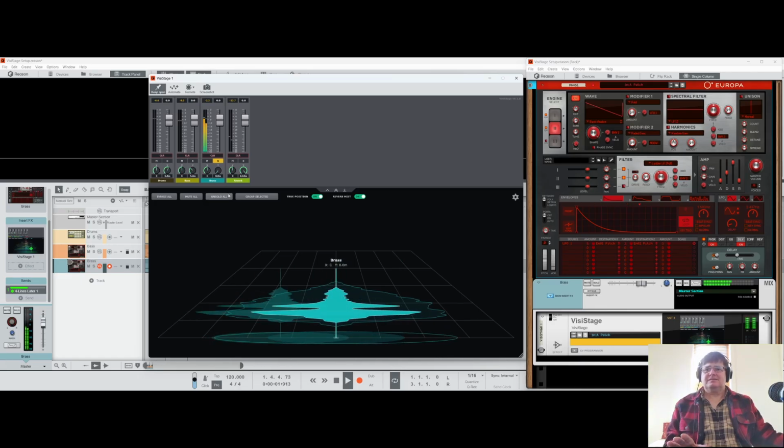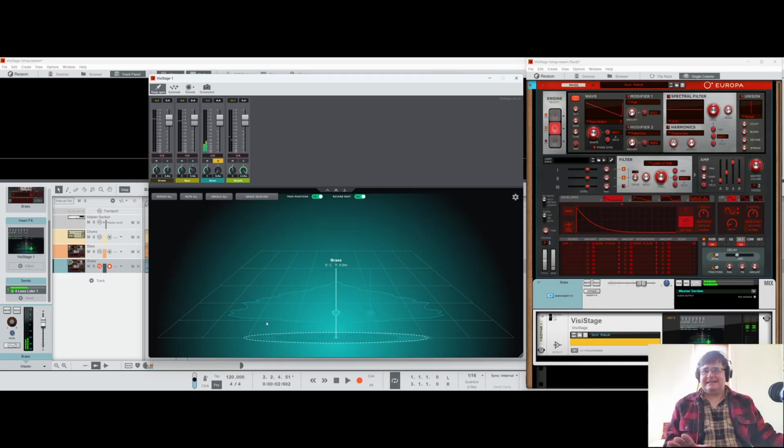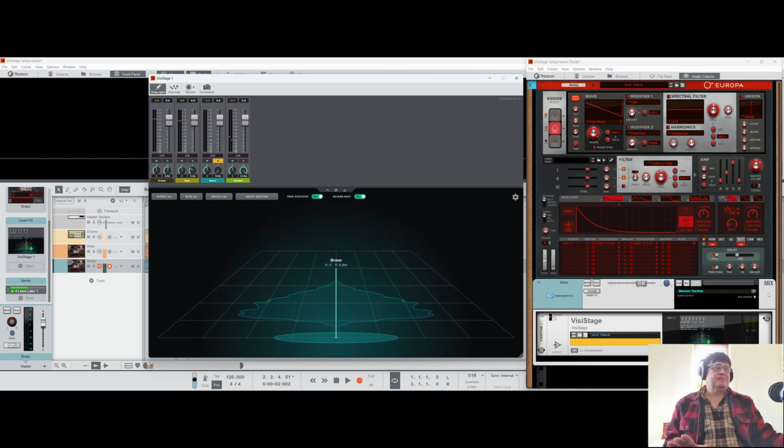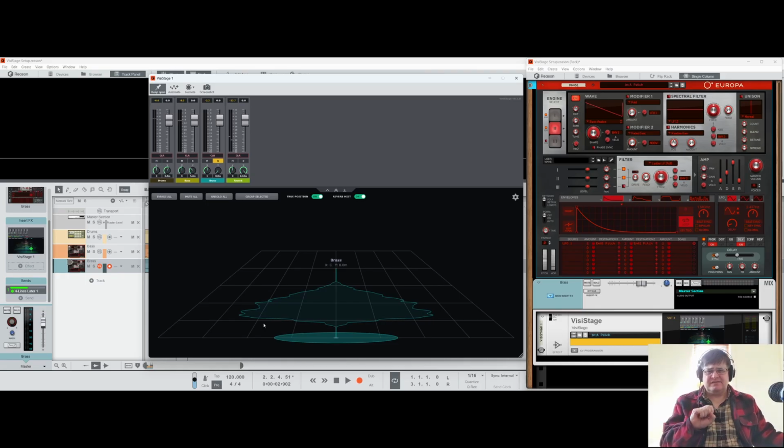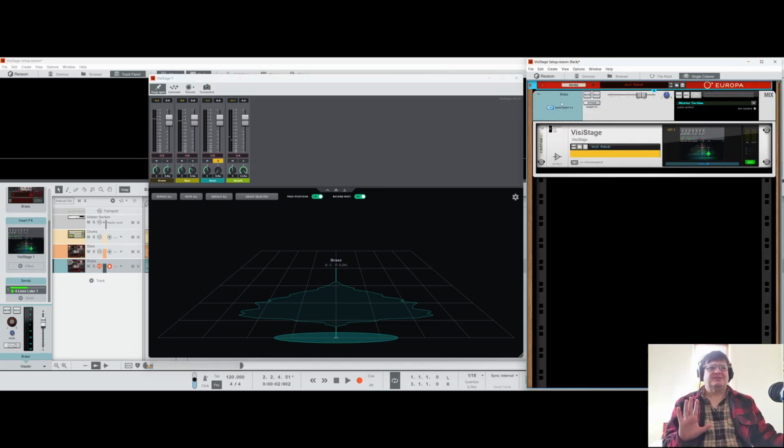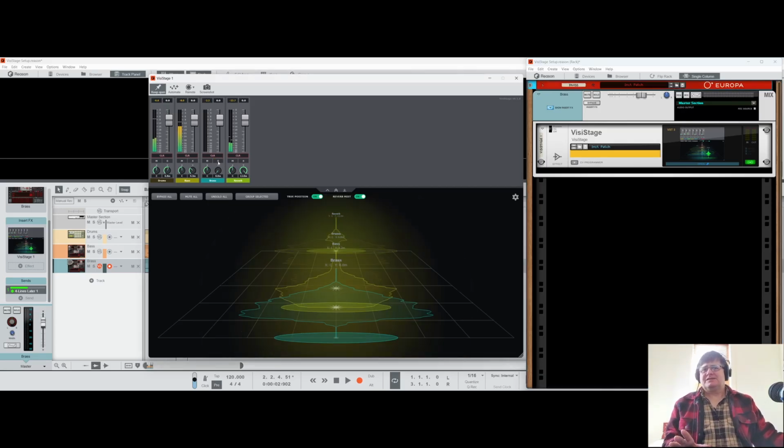Centered. You could really physically see that panned ping pong show up. Doesn't show up as much now, but I think all this visualization stuff is a really dangerous path. But if people are going to go down it, then they need to be able to see everything. Even though it's doing them a huge amount of damage. Anyway, so we can solo things, we can mute things, all that kind of stuff. I don't understand what the reverb mist is. It's a visualized thing. Maybe it will make more sense when the reverb is there.